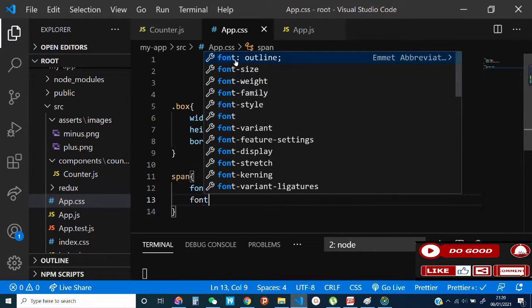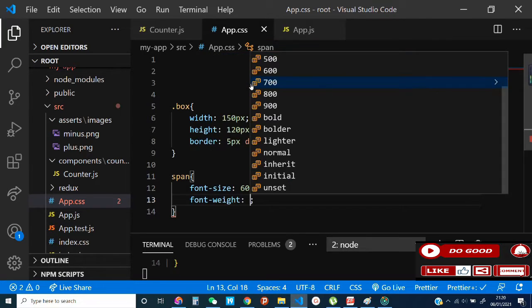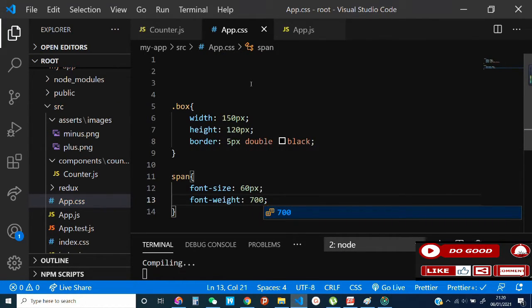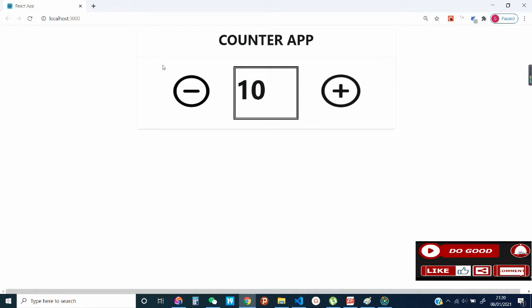Then font weight should be 700. So now let's go to the browser again to check how things are going. Great improvement. Now the only issue is we centered the 10, then we add some background colors to it.